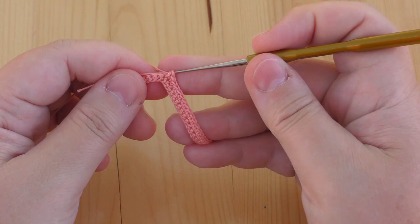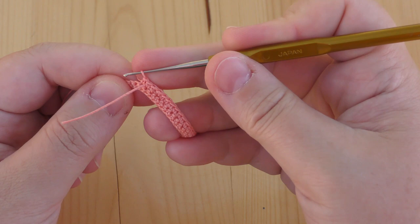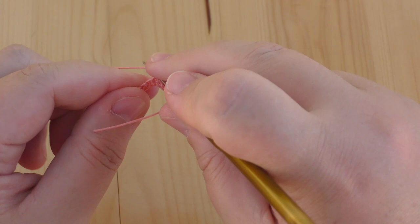Okay, so most of the thread is inside. You can easily just remove it and continue with double crochet until I get to the point where I have about two stitches left.